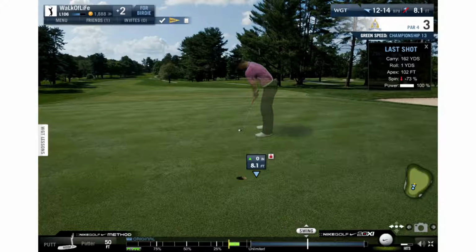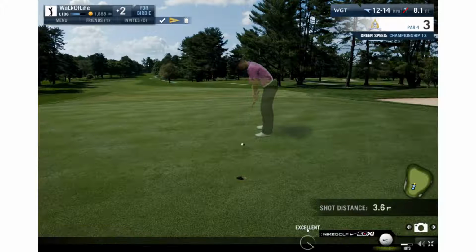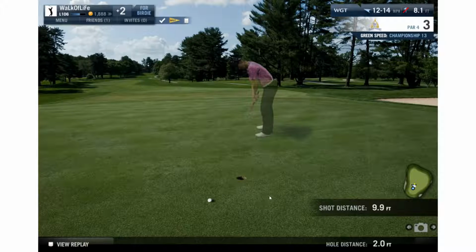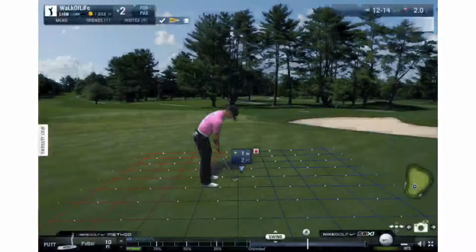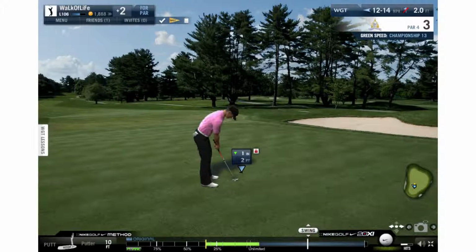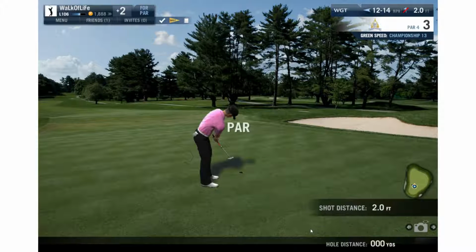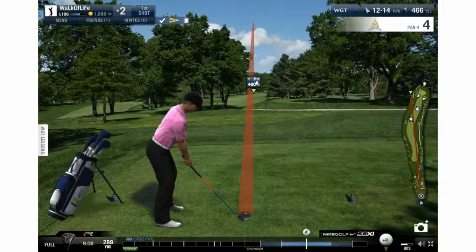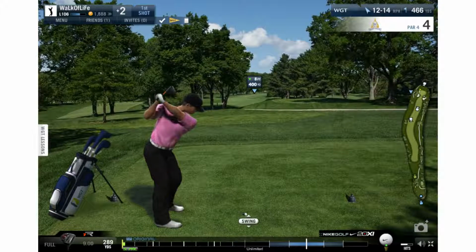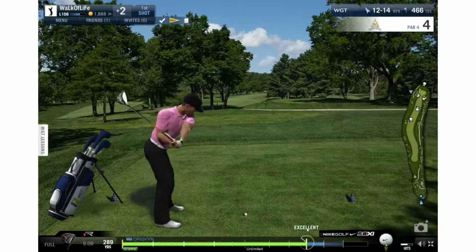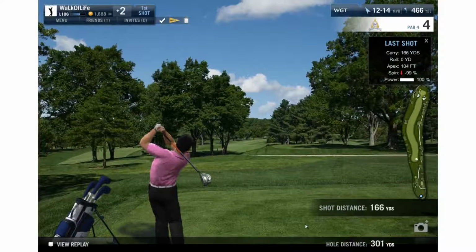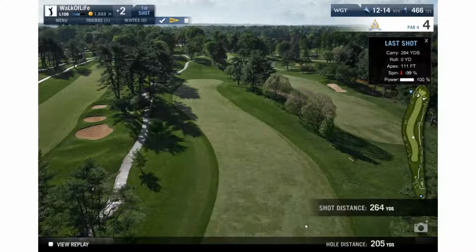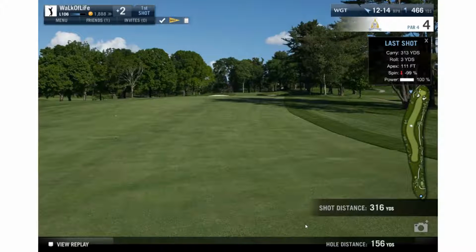But anyway, that's how it works. We'll do one more hole. Obviously, you don't have to watch the whole video. So I'd say three shots, and the distance has been good on all 3, I would say. It's just the in-betweens are a bit of a pain to do if you're not used to doing them.